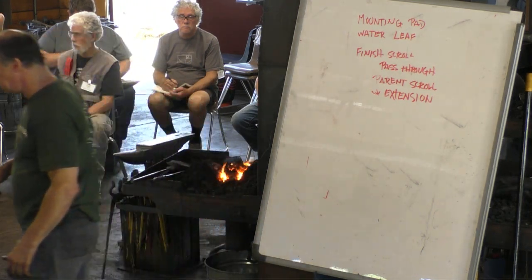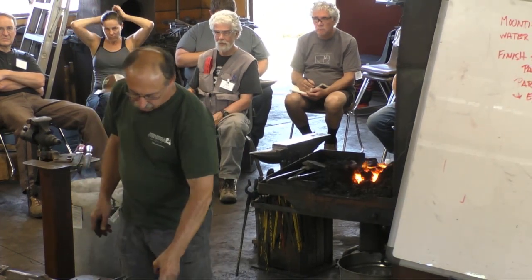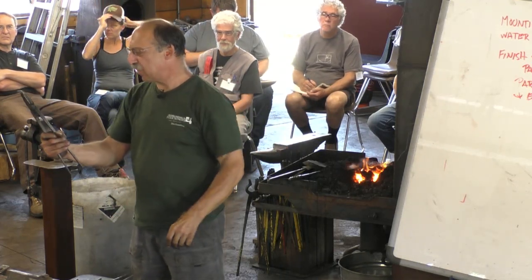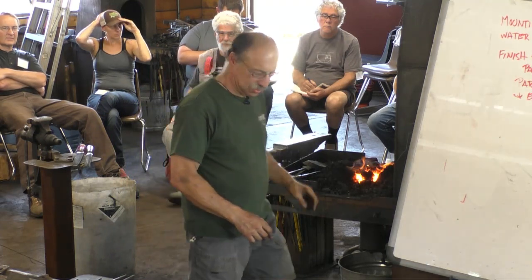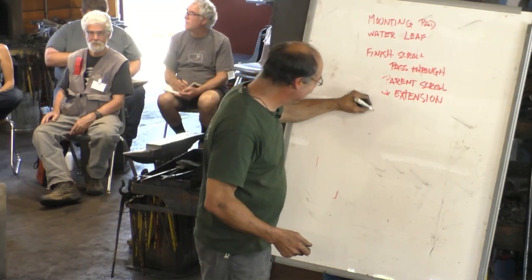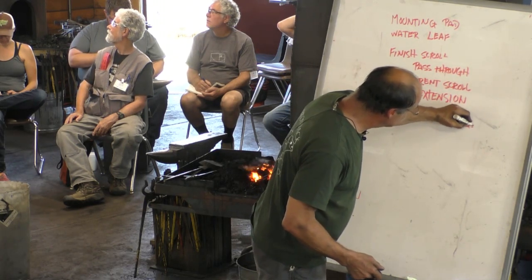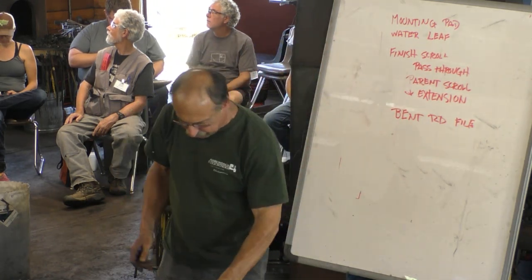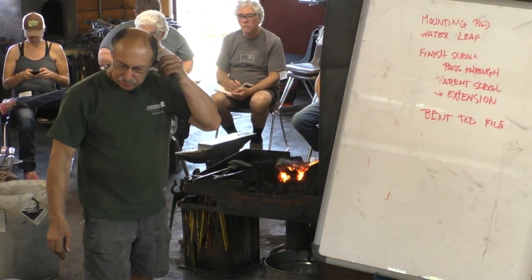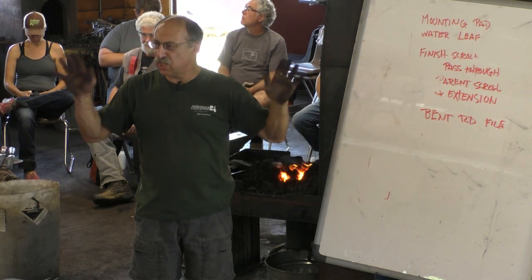Someone asked the other day about how to file a bent round shape, and so I have a bent round shape that could be filed. So that could go on the list too. All right. So let's do the mounting pad. Is there anything on here that everyone in the room says no, I don't want to do that?